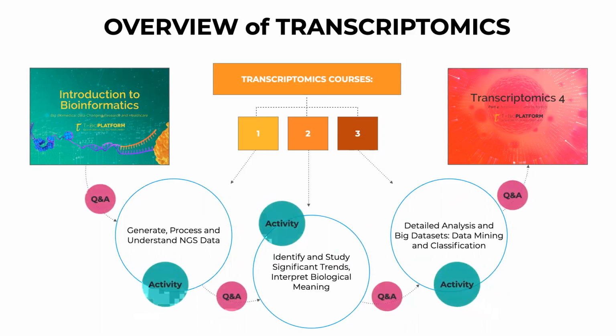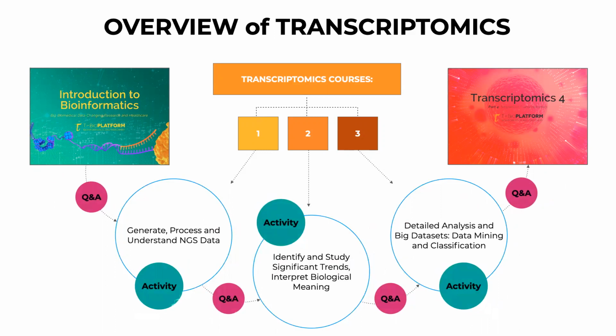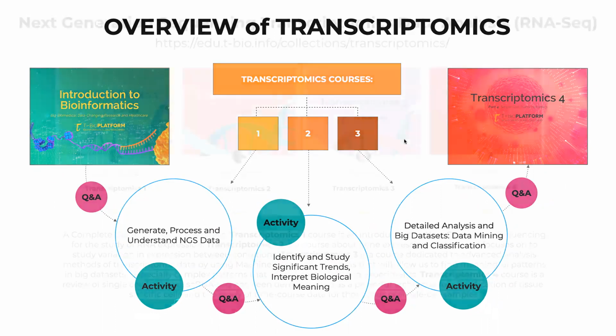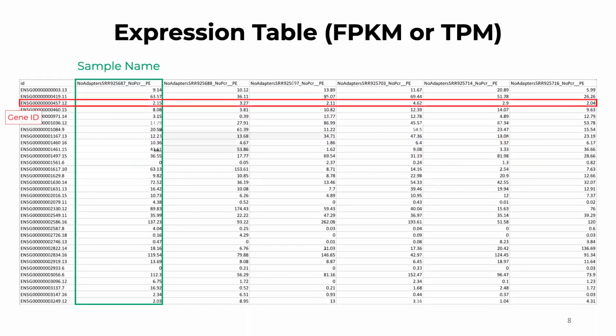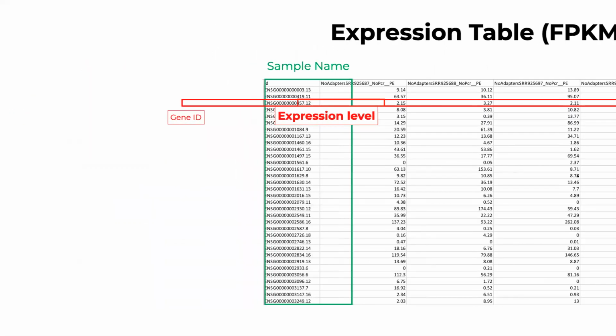Now, in the sessions, hopefully we can address any questions that you might have, so that we're not just speaking hypotheticals and theoretical things, but we can actually do this hands-on. So in the coursework, this is the coursework that we have. And as we mentioned, we already created a table of expression. This table of expression has a sample as a column name and a gene as a row name. And in between, we have a level of expression, which could have some different types of signals.